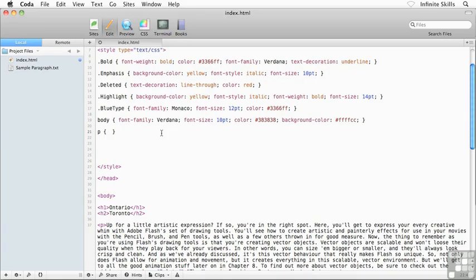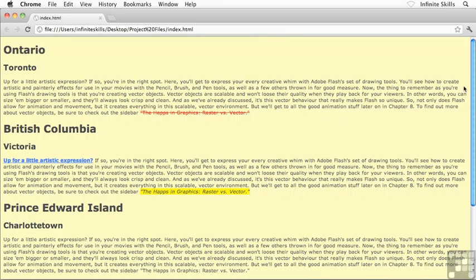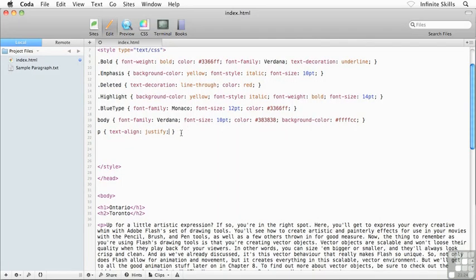So I've decided to throw a couple of neat ones at you here. You can throw in a color if you want. You can throw in a font. You can go a little bit nuts if you want. But what I'm going to do here is throw a couple of new properties at you. First of all, text-align. I think we've seen this one before, but this time I'm going to go justify. Do you know about justified text? So in other words, if I flip back to my browser, this is sometimes called ragged right alignment, where the right edge of my text is kind of ragged there. Everything's going to line up nice and evenly with justified text. We'll see that in a second.